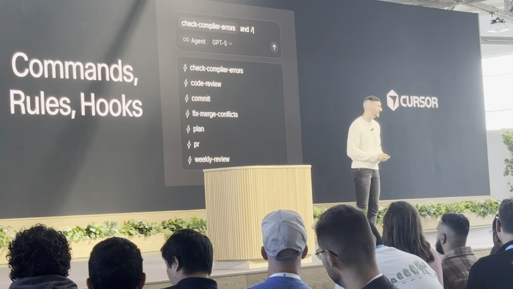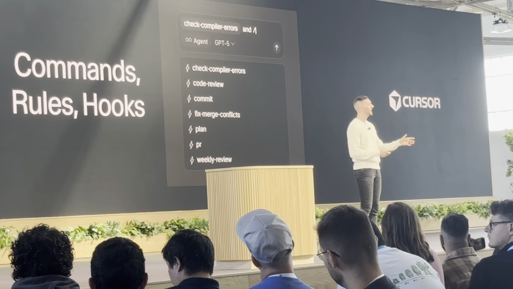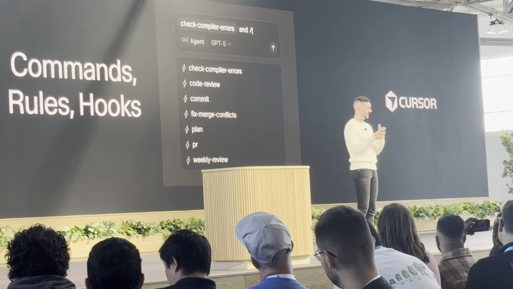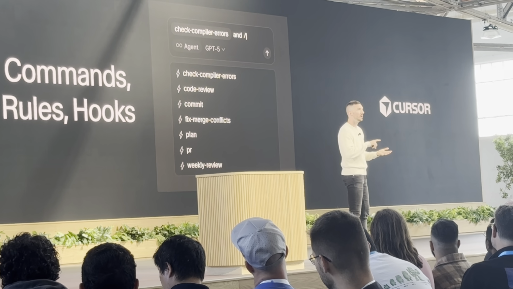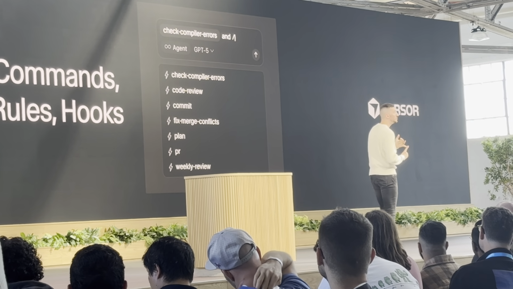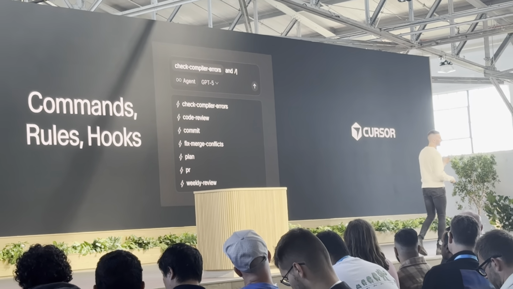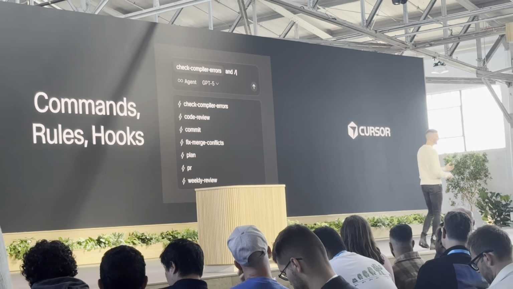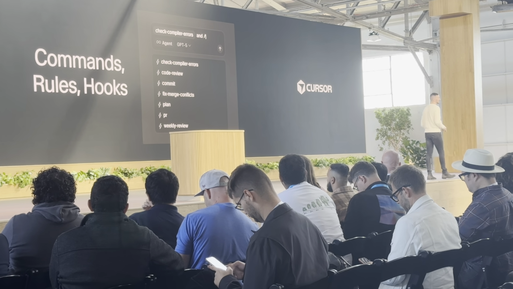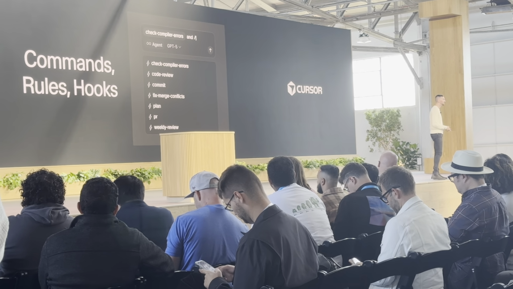Another important part of agent extensibility is allowing you to package up your workflows and then share them with your team. So custom commands are a way to share prompts, and then rules allow you to include important context in every single agent conversation. One way our engineers have found this really helpful internally is packaging up our commit standards and guidelines, putting them in /commit, and then being able to pass in tickets, if we task in the Linear ticket that you're working on.